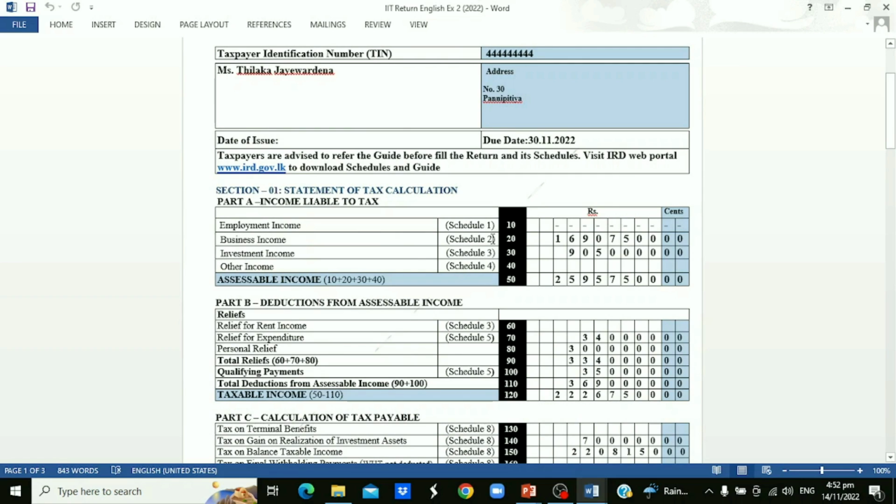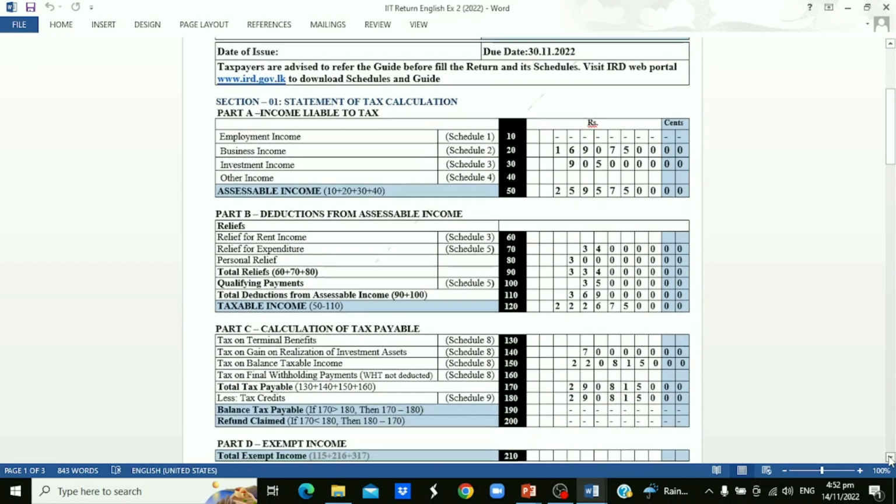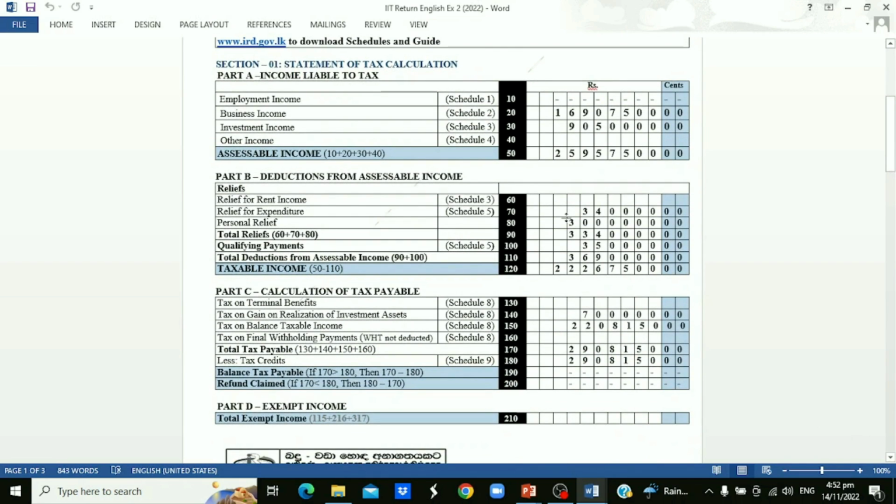And she has business income, she has an investment income, and she has reliefs for expenditure relief and personal relief, qualifying payments, gain on realization of investment assets will be there. Because of that, she has to prepare Schedule 2, Schedule 3, Schedule 5, Schedule 8 and Schedule 9. These schedules will be mandatory to Miss Tilaka.